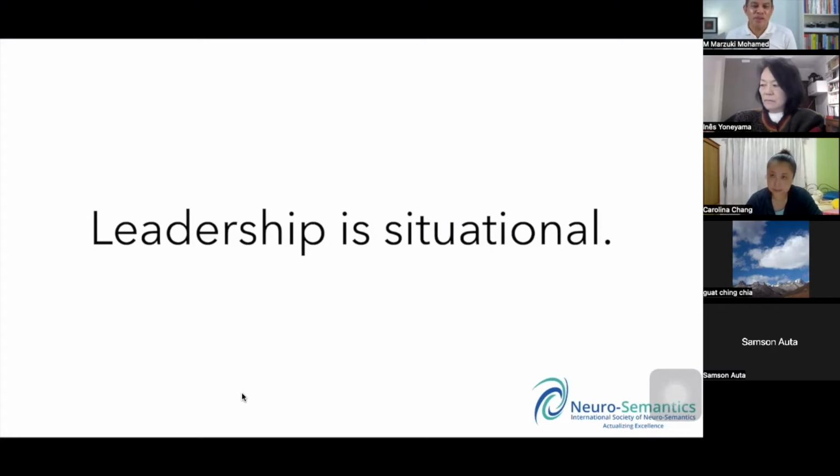Leading without someone following is not leading. So if you are not skilled in a particular area and you try to lead, have you ever had that situation? You try to lead. The word is try. The question is, is anybody following? So that's why John C. Maxwell has this saying, leadership is influence. The test of a leader is to look behind you and see if anybody's following. If nobody's following, then you are just having a walk in the park.